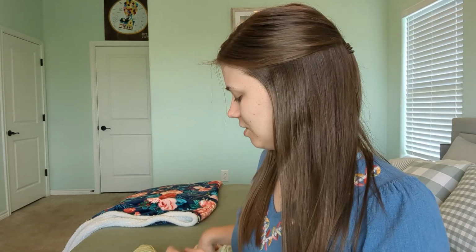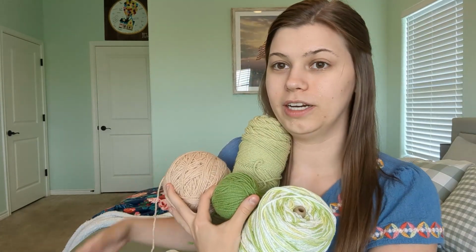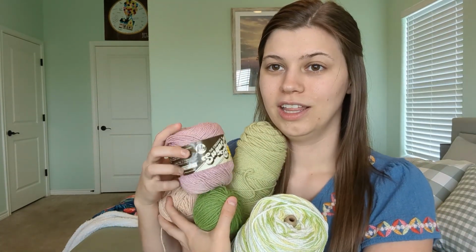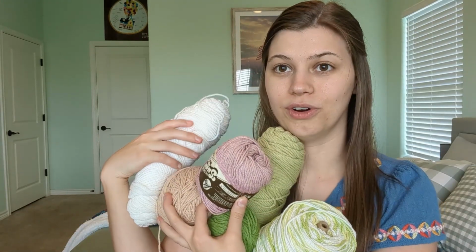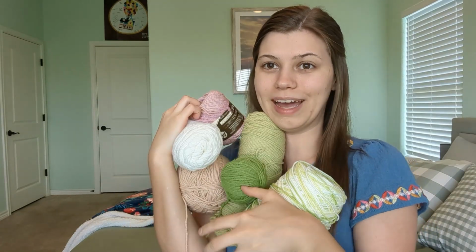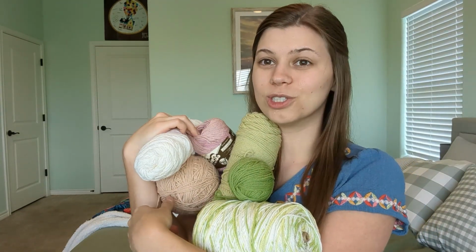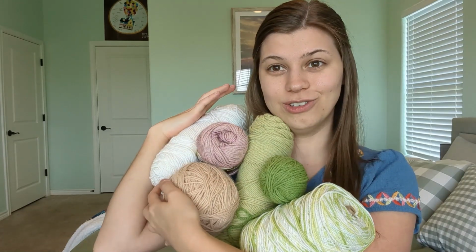Anyway, I'm working on another one now, or at least I picked out the color palette for it, and I want to show you guys that. So I already have the next one planned. I have these pretty greens picked out, and then to complement it I have a beige color, a purpley lilac pinky color, and a white for the flower petals. So that'll be a cute little bag. I think it'll be a lot more spring than the one that I have. The one I have is fall, but we are in spring. We need a spring bag, so that is what I chose.